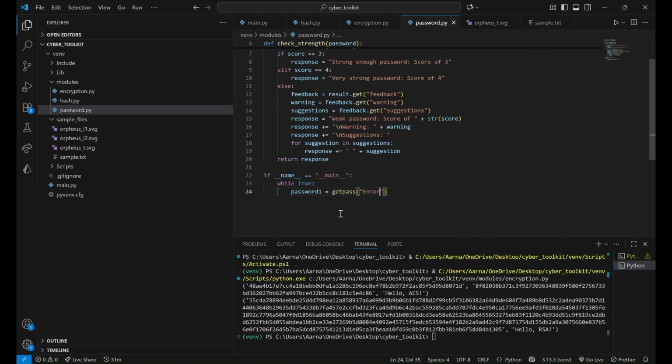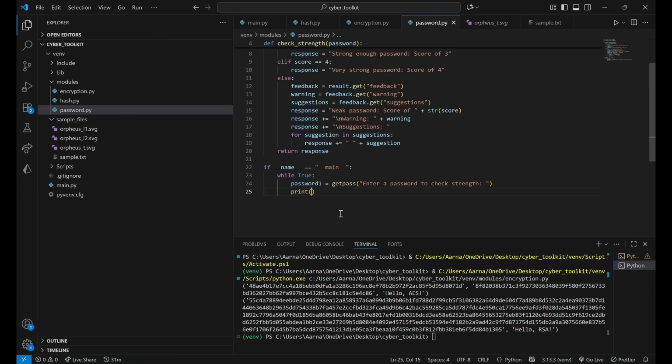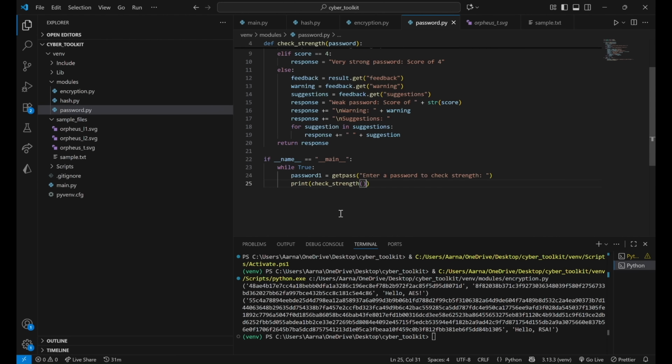I'm just going to say enter a password to check strength. Then I'm going to call my check strength function, passing in password1 as an argument. And then to make sure they get prompted again, I'm going to say if what is returned from this function, the response, starts with weak.